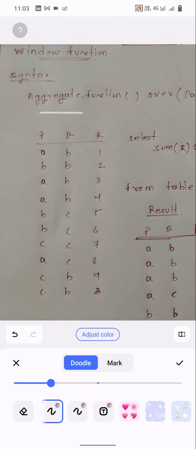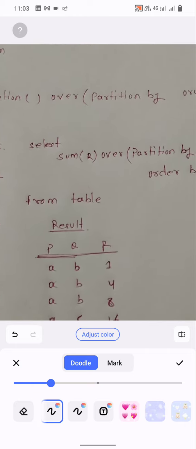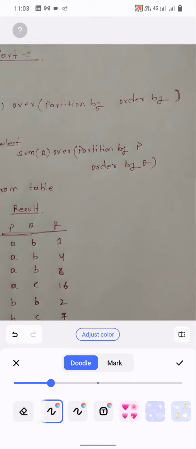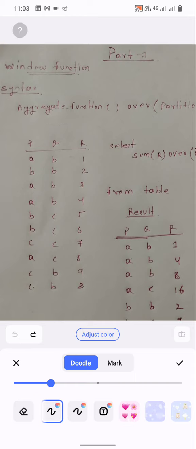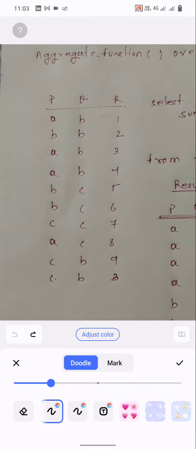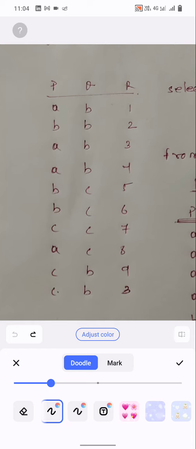So this is the syntax: aggregate function, over, partition by, order by. This is the default example and the most used version of the syntax, which you will mostly use in any scenario where you are going to use the window function. We'll discuss later what other possibilities there are, and what will happen if you give nothing in the bracket and only specify the over clause. We'll discuss all of those in later series, but let's just discuss this for now.